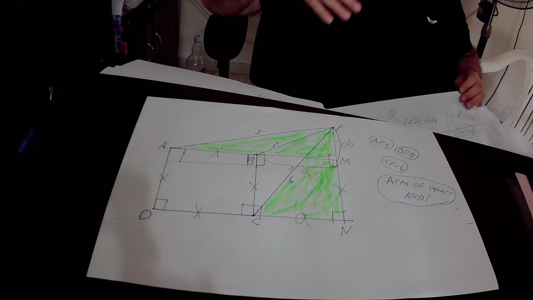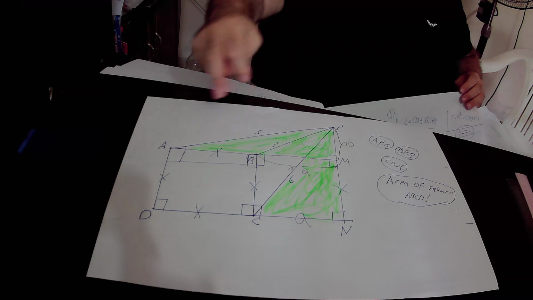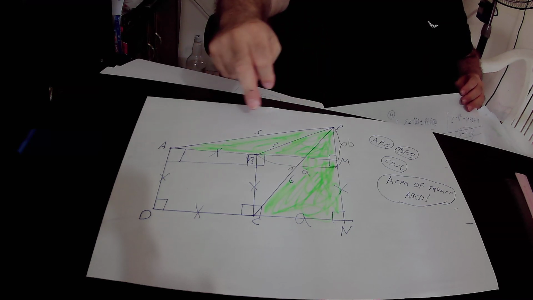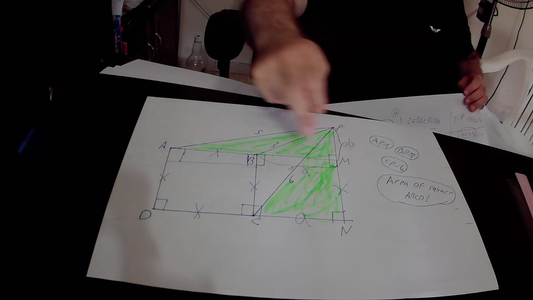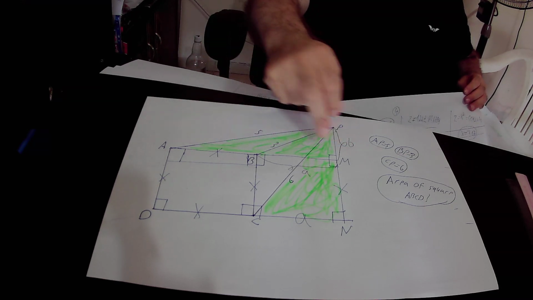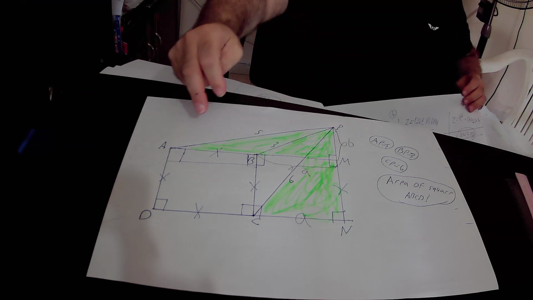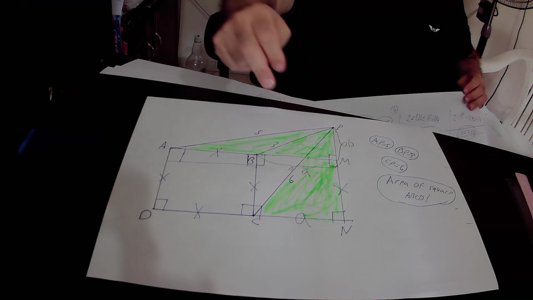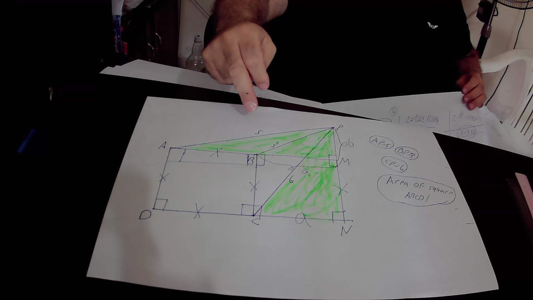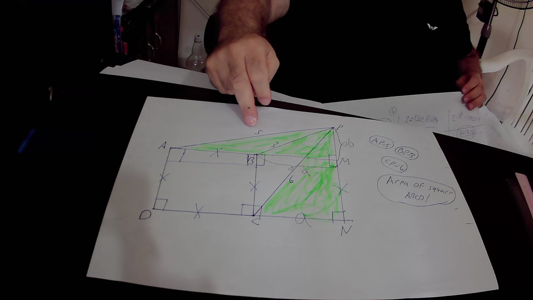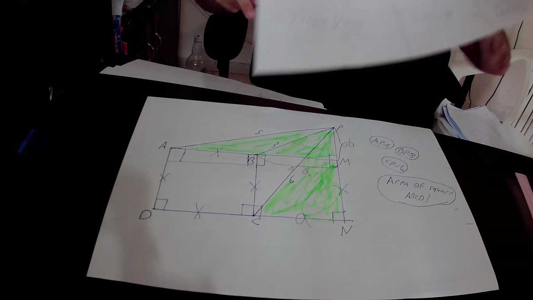And we know that the hypotenuse is the biggest side in any right triangle, therefore AP is the biggest side in the right triangle APM. That is to say, AP is bigger than AM. If AP is bigger than AM, let alone that AP is bigger than AB, which is part of AM. So we found that the hypotenuse AP in the right triangle APM, which is equal to 5 units, is bigger than AB, which is equal to x.